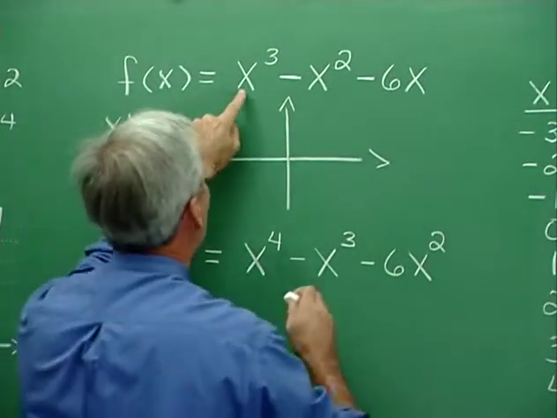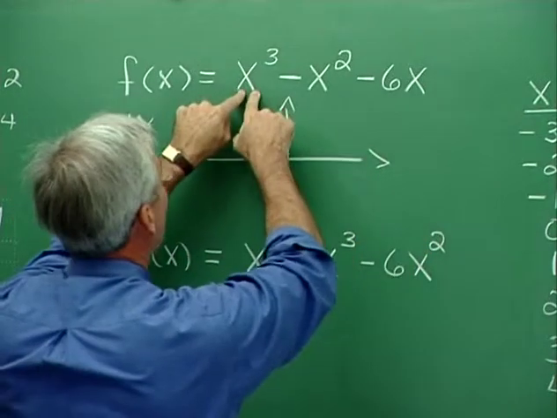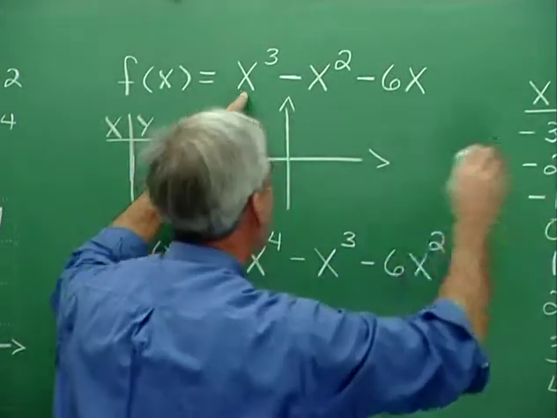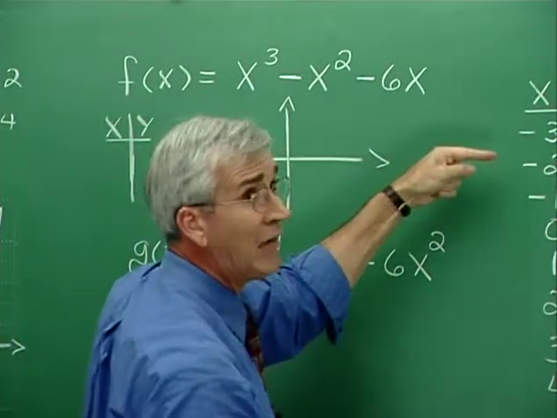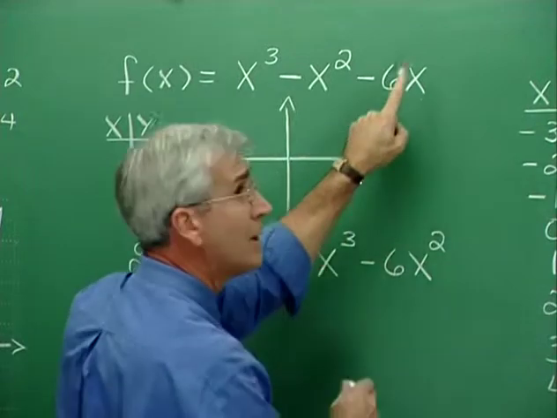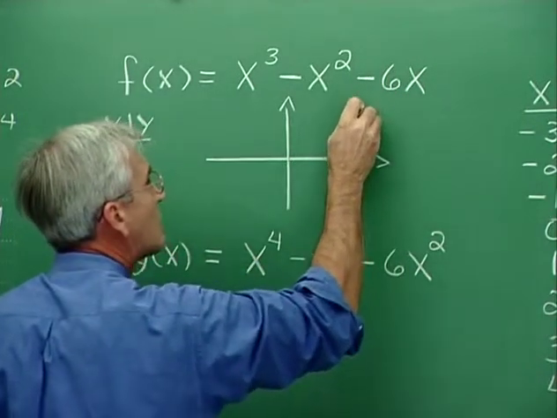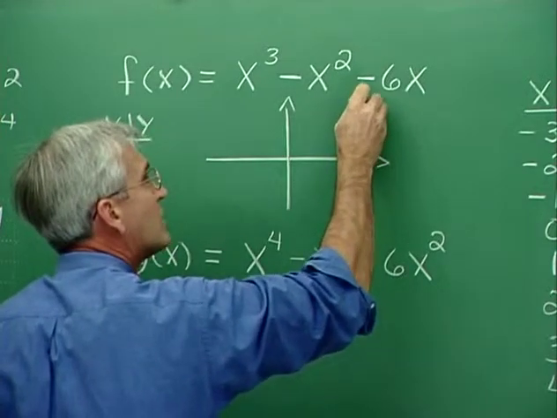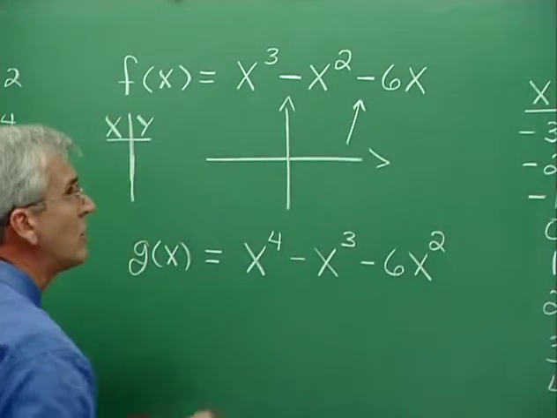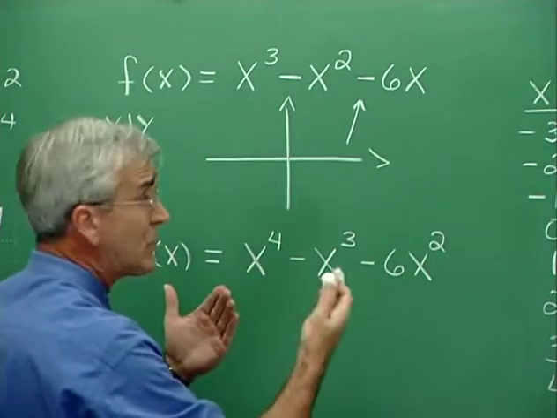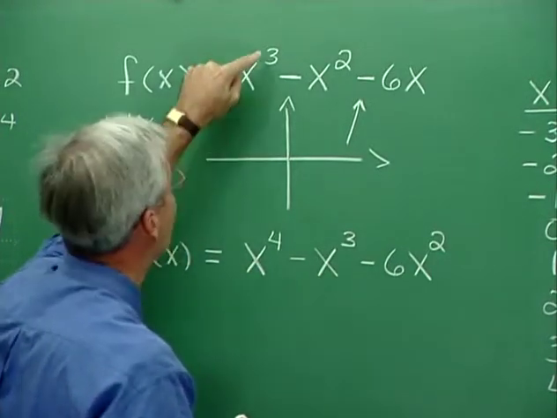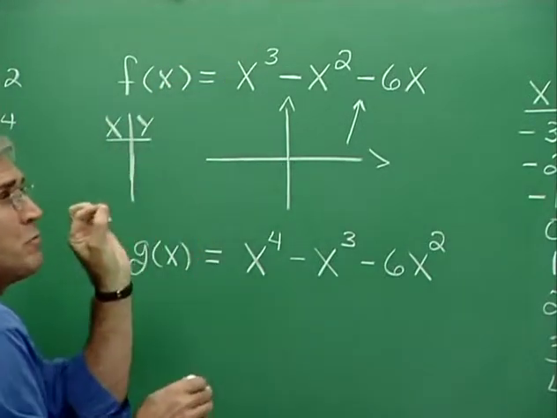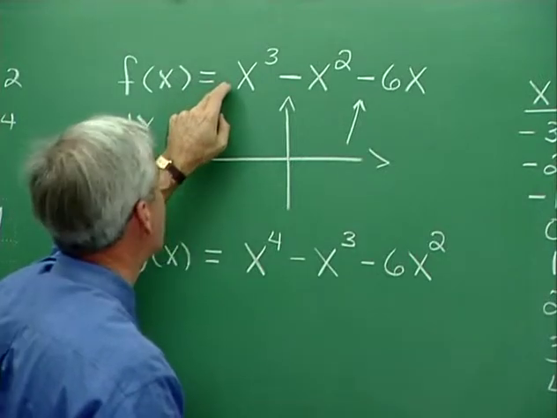For example, here, when x gets really, really big, cubed, humongous, and these don't really make any difference. So when x gets big, f of x, the y value, gets really, really big, so the graph is going to exit the coordinate plane in this direction. And we can make that kind of analysis with polynomial functions. This is called the leading coefficient test, because it's the coefficient here of the highest degree term that makes a large difference. Not the numerical part, but the sign here makes a big difference.